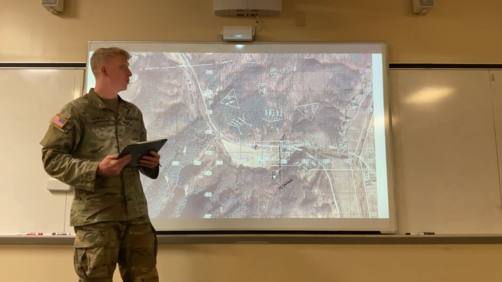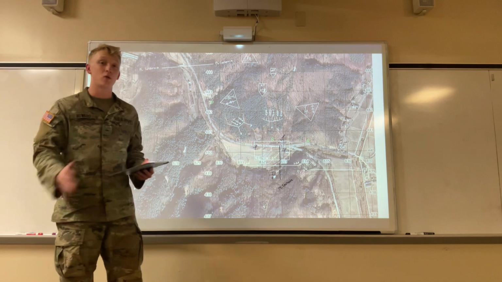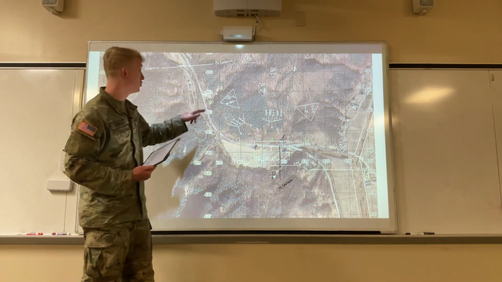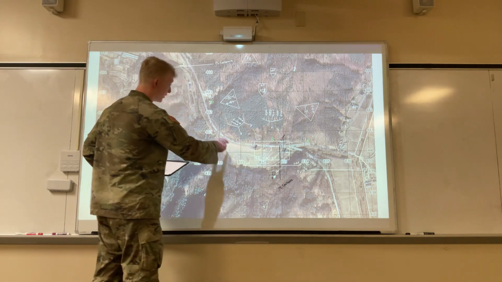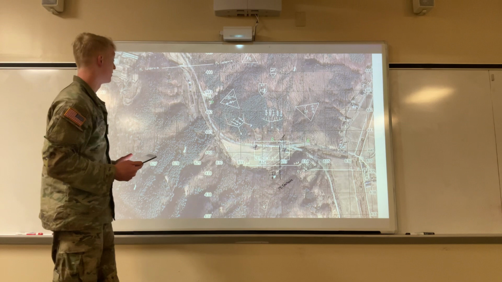Now, we want our strong side security to take out the CSK and not let it get away or escape with the AT4. And then, like I said, we have 2 Claymores on both side securities, just in case enemies in the kill zone try to escape and run down the road, either way, north or south, etc.